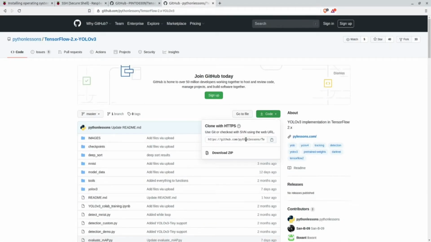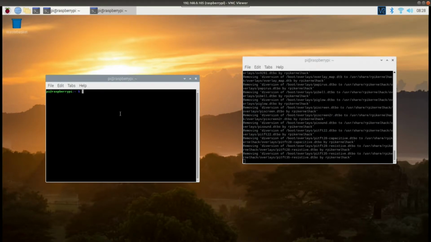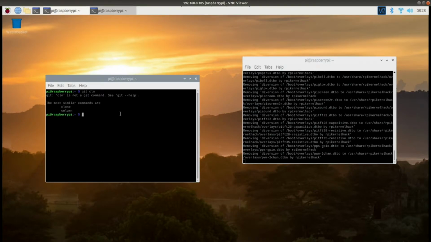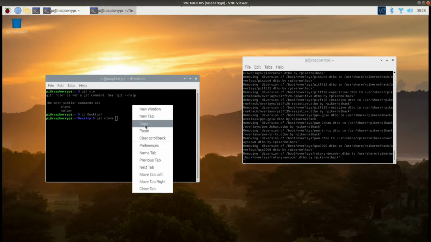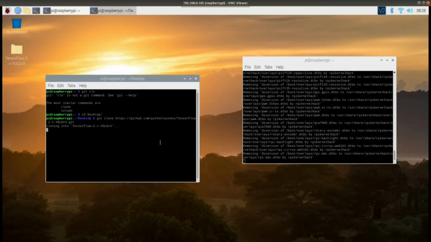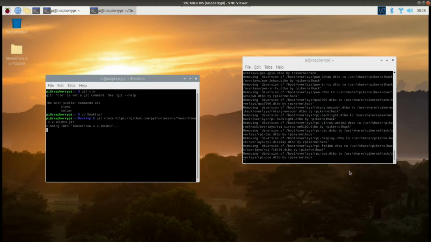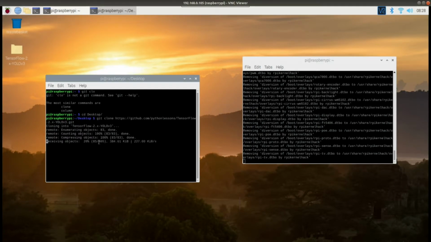And I go to clone my repository. I will copy the link and I go to my Raspberry, and I just write git clone. Oh, sorry. I need to go to desktop, and here I write git clone and paste the link. Okay, that will download our repository. My internet is quite fast, so it shouldn't take long. But I will finish this step before doing other steps. As you can see, receiving objects.